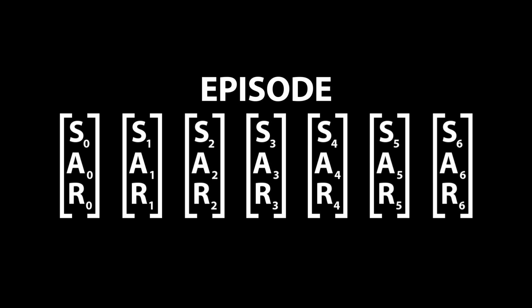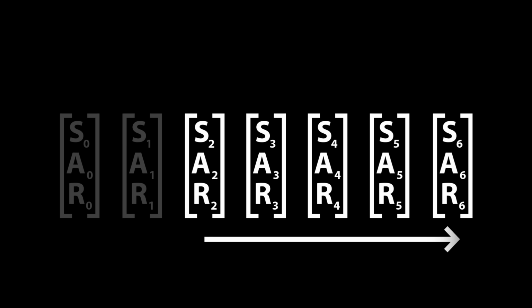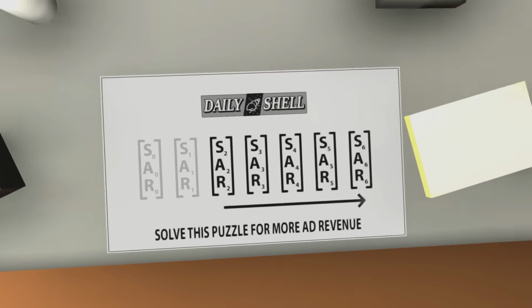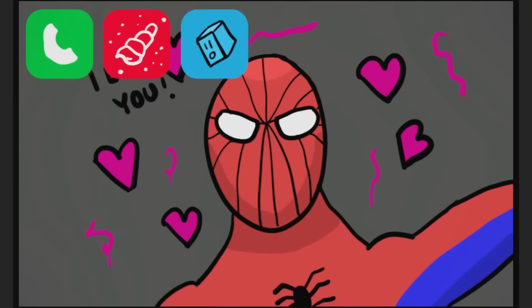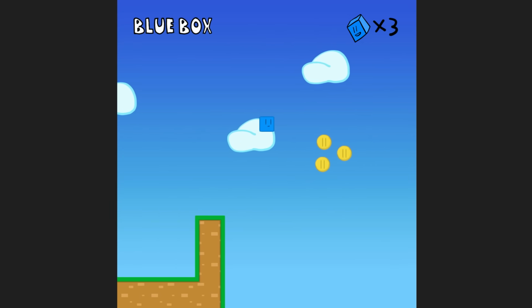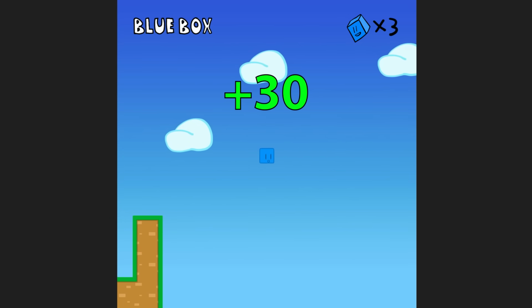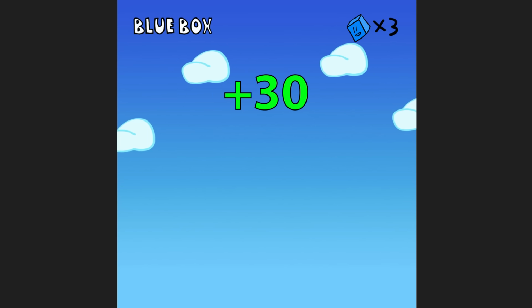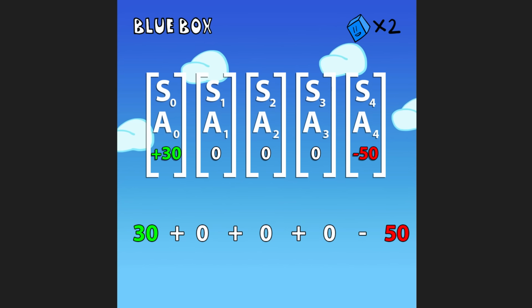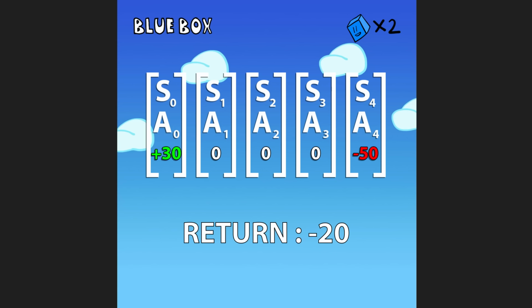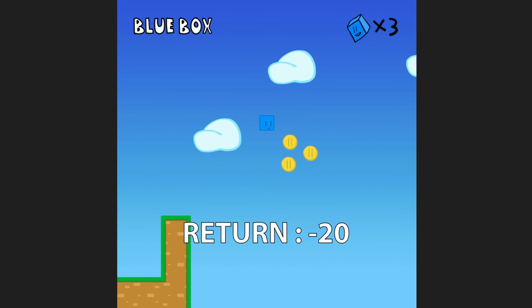This closed-off sequence of states, actions, and rewards forms an episode. By arranging the data like this, we can now select any time step and see its future. The reason we do this is so that we can analyze the outcome of our actions more directly. If we isolate a specific time step, it's tempting to judge actions based on the immediate reward. But if we look into the future, we can see that the reward we got was taken away by a huge punishment. To solve this, we can add every future reward together, creating a new number called the return.